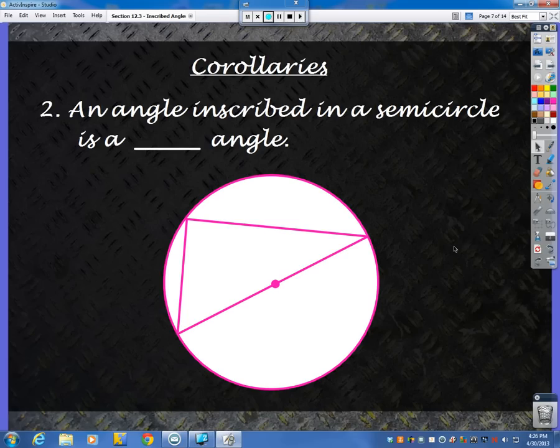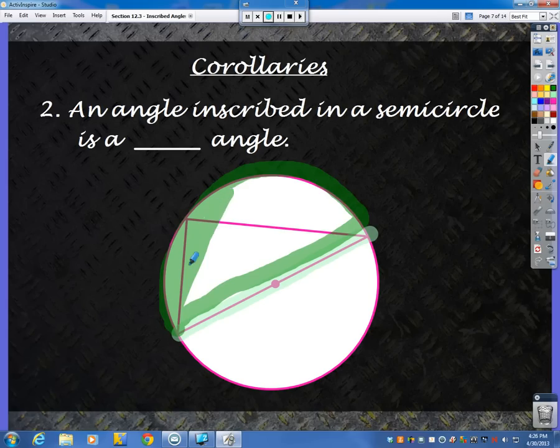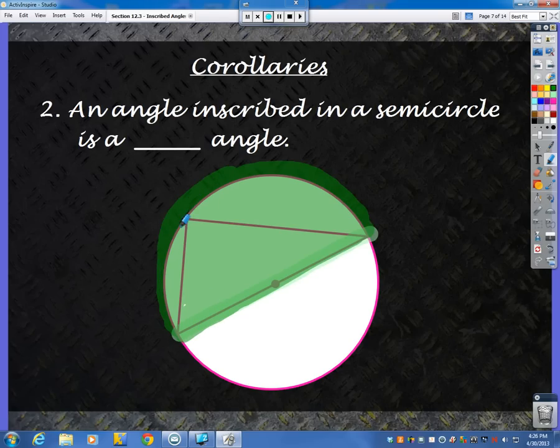Number 2, an angle inscribed in a semicircle. Now, a semicircle is a half circle, which means we need to be looking at the diameter that's going to cut our circle in half. So here is a semicircle. And it's not necessarily the area on the inside, but the diameter with this half arc here, this semicircle. Since we have drawn in our angle here, and all 3 parts of this angle are contained within this semicircle arc, then how big specifically is this inscribed angle?